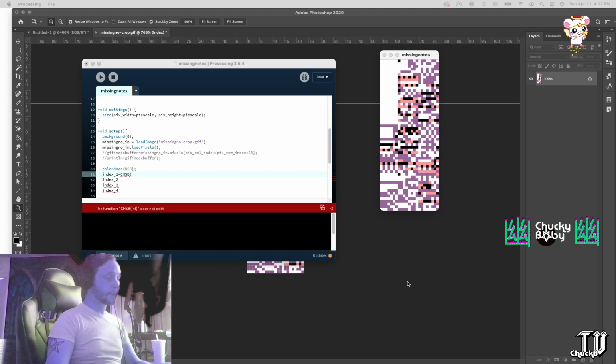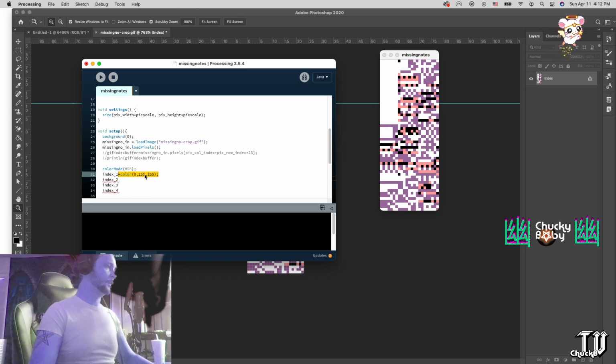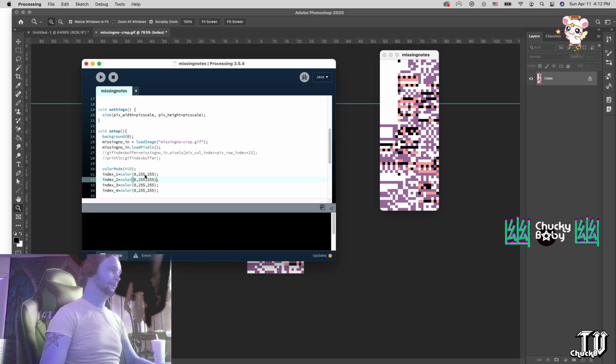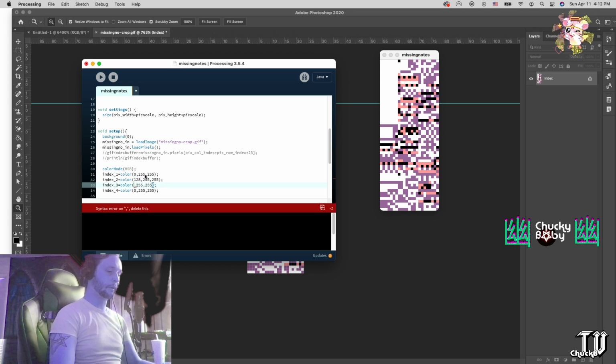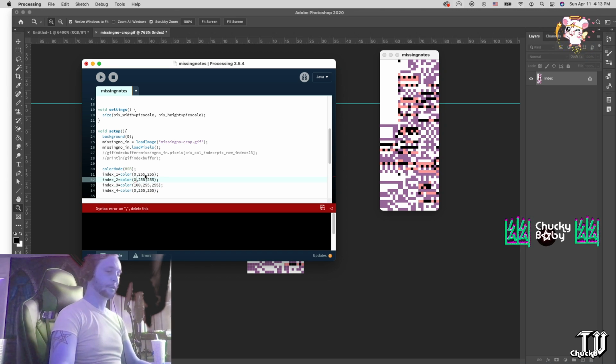Okay, so if the color mode is already like this, we can do HSB, so 0, and then 255, 255 for the saturation and the brightness. That way we can just change the hue. If I'm just ballparking approximate, what's 256 divided by 3? Let's just do multiples of 50 so I'm not hurting my brain over here. All right, 100, 150. And actually, if we really want to make our lives easier, why don't we do this?